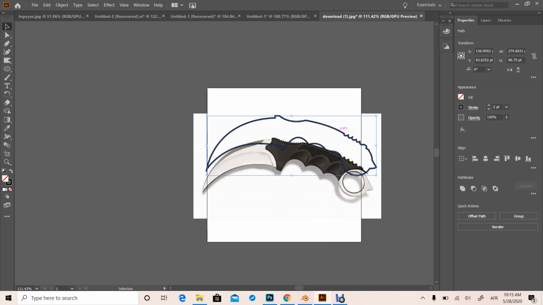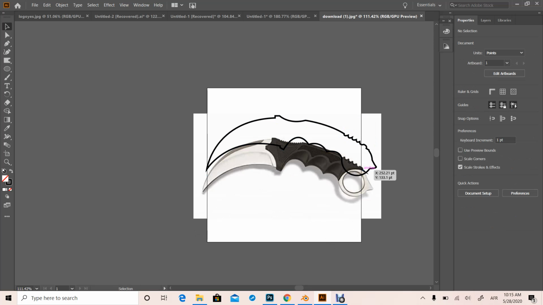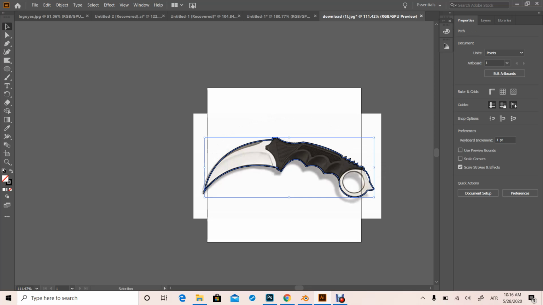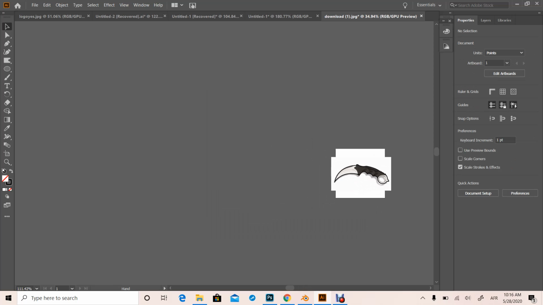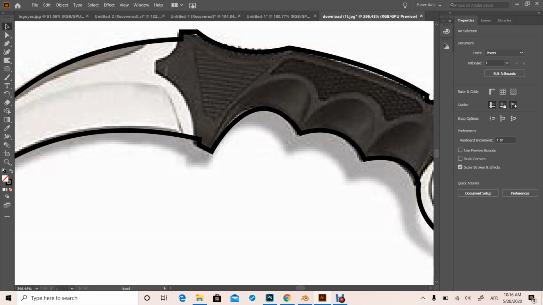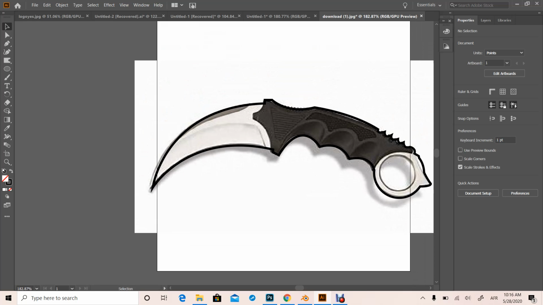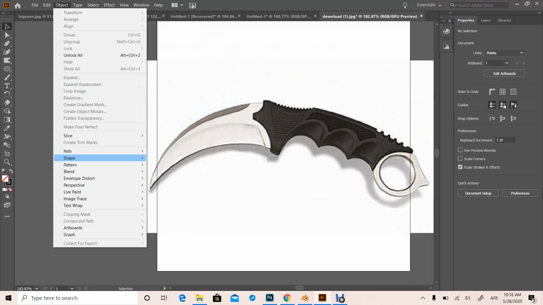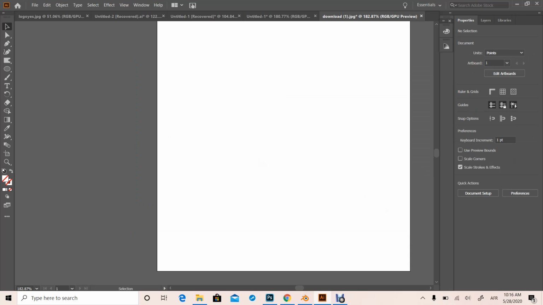I'd put it back in place just so I would be able to see where to do all my other stuff and how it's supposed to be colored and all that. But yeah, I'm basically just talking about the pen tool, and that's all we're covering. So all I'm gonna do is go to object, and go to unlock all. I'm just gonna delete that because I don't need it anymore.